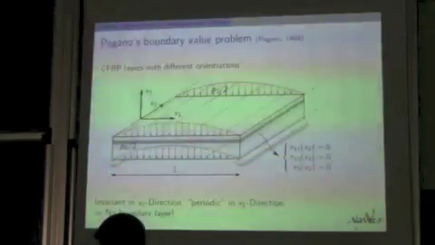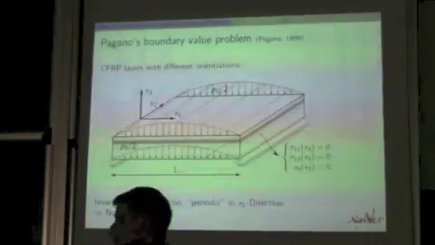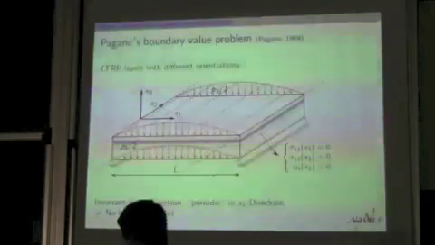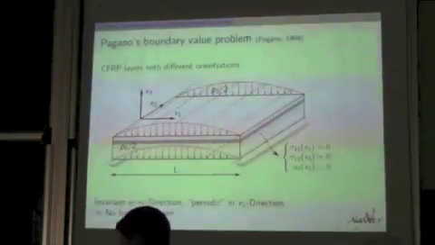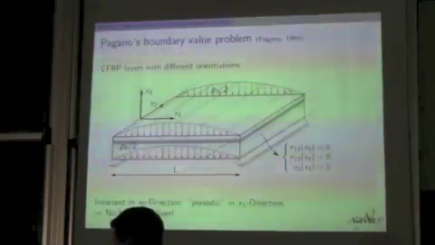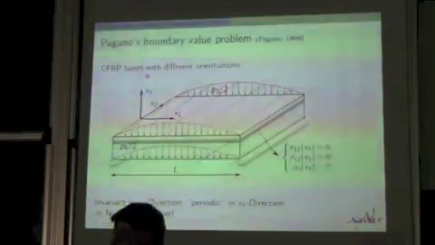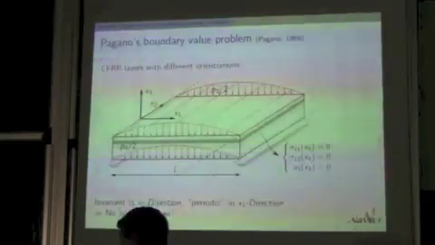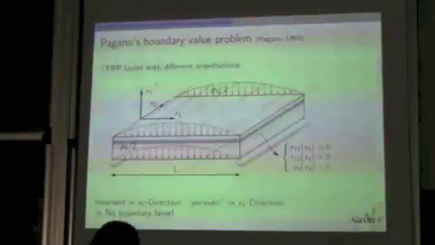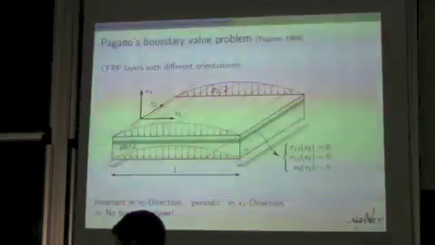Now I will very shortly give an illustration with Pagano's exact solution for the cylindrical bending of plates. Actually, it's a very nice configuration. You have an exact solution. In that case, you have laminated plates made of carbon fiber reinforced polymer layers, which have different orientations. It's an academic exercise in the composite community, and it's simply supported on the two infinitely long edges.